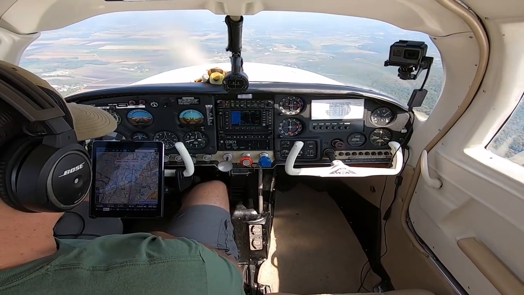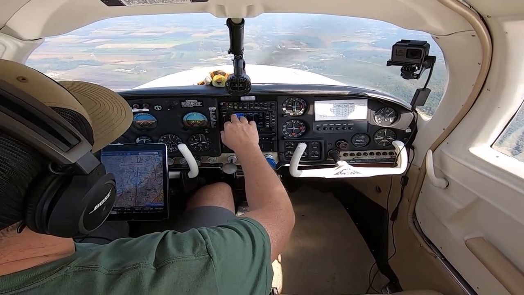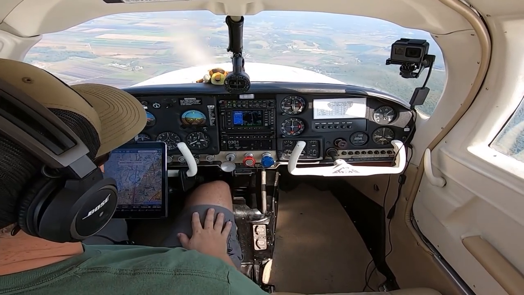Echo checking in 2.3, climbing 3,000. 37 Foxtrot Echo, radar contact, turn right, direct. Direct, 37 Foxtrot Echo.